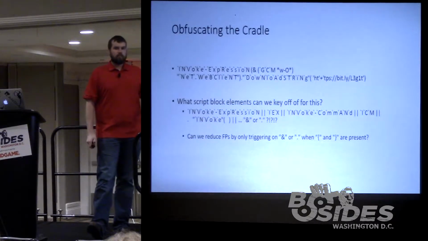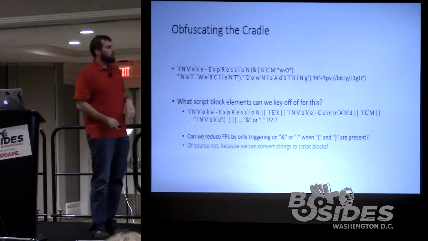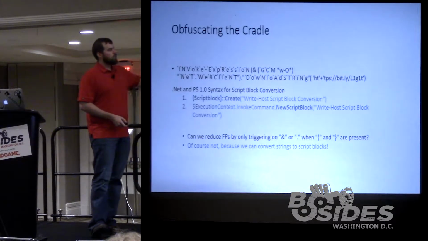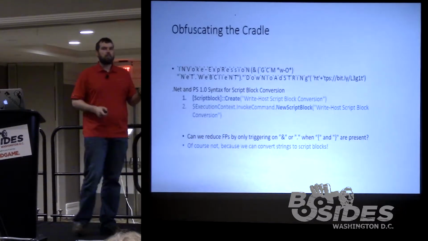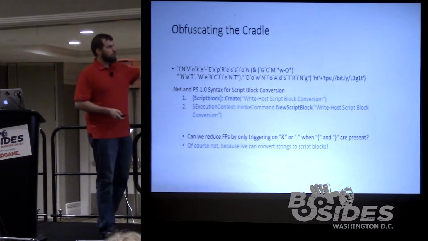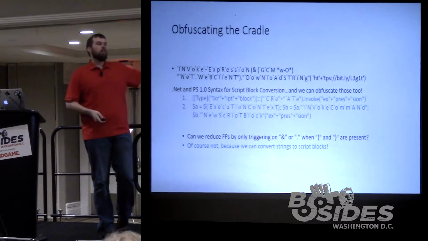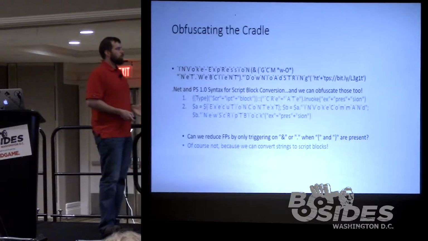It would help with false positives, but at the end of the day, you don't have to have curly braces to define script blocks. You can actually convert expressions to script blocks using, these are two options here, the ScriptBlock .NET class with the Create method, or PowerShell 1.0 syntax again. And then for each of these, you can apply all the obfuscation we just talked about and get crazy results there. So there's still no silver bullet at this point.